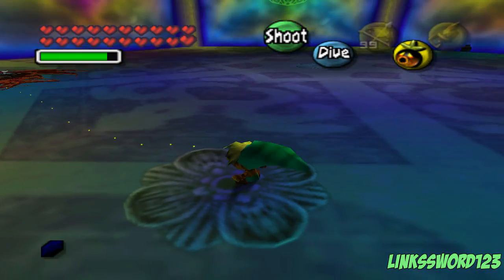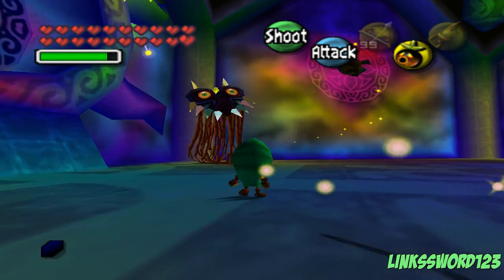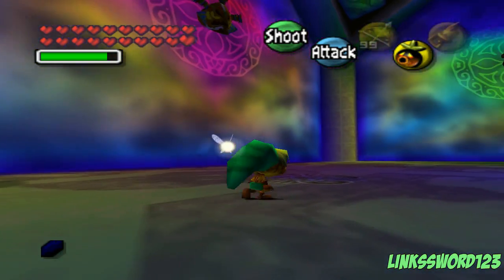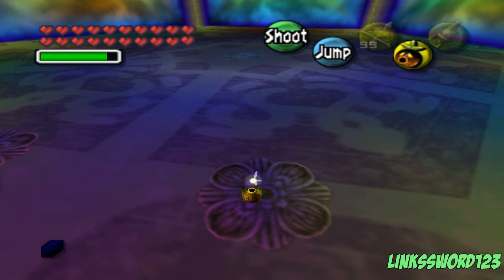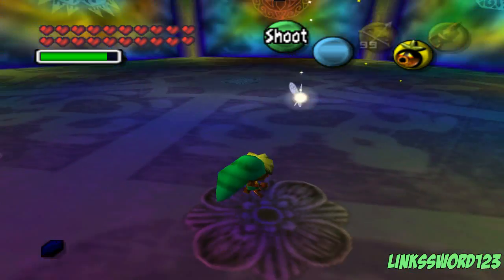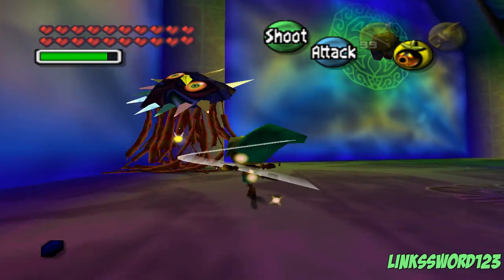I think the meaning of placing the flower here could be if you turn into Deku Link and then dig down in it, and when the boss runs over this flower you can pop up and do a little damage to it like you do in some of the boss battles around in the game.